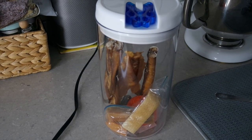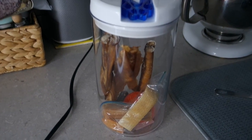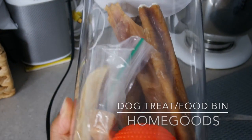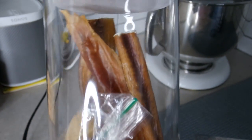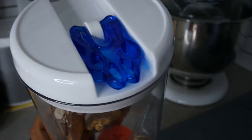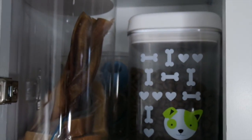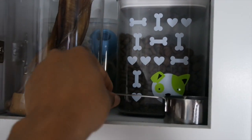And there's also this really cute treat container that I got from Home Goods. It's got a little paw on the top, which is super cute. But I like how tall it is. It accommodates all of his bully sticks and beef tendons and yak cheese chews, things that he likes to chew on, and it's clear so I can see exactly how much we have so that I know when to go shopping. And it all fits in this little cabinet, and he's got his own little shelf, and it's just super cute.